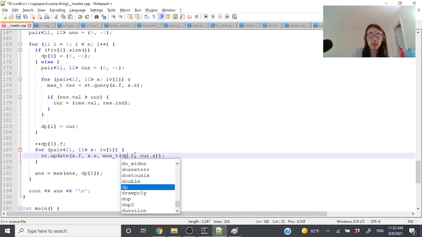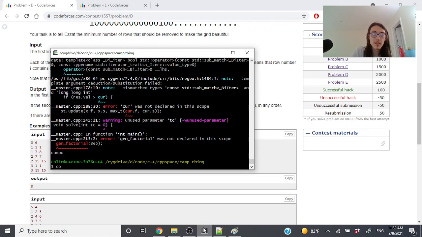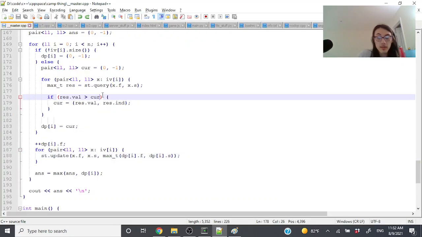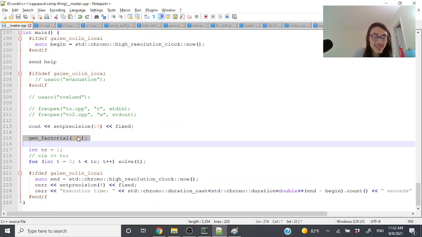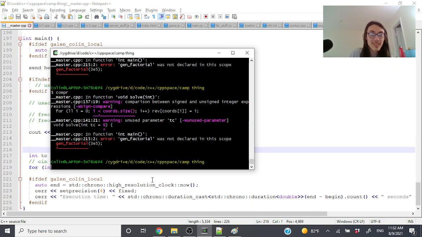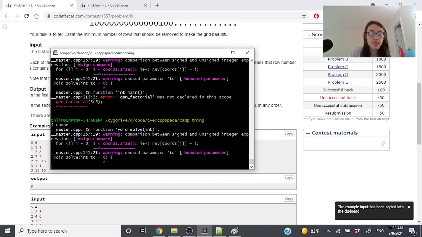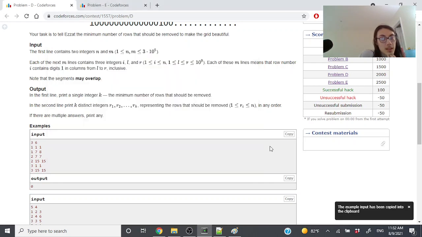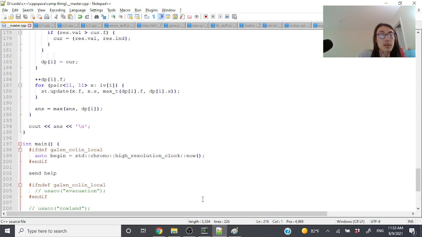Right. DPI. Val is greater than cur.first. Don't need this. This code is a mess. It's true spaghetti code right here. Well, that's fine. I just want the answer. The answer is 2. The answer should be 3. So something's up with that.